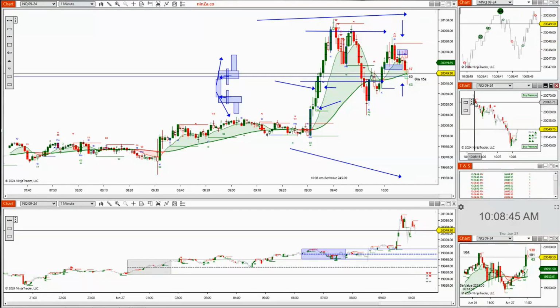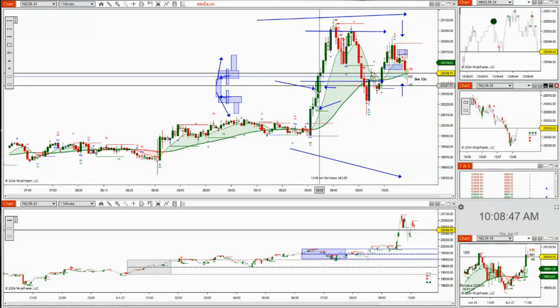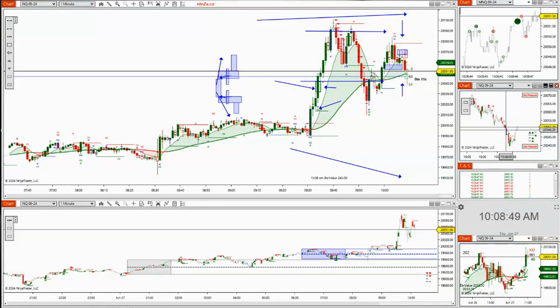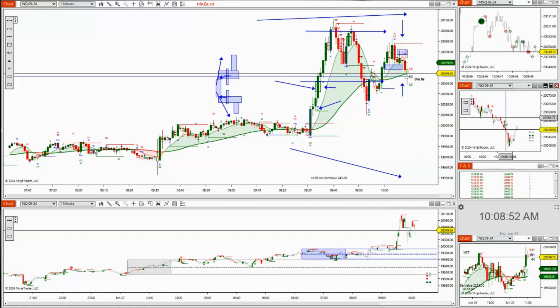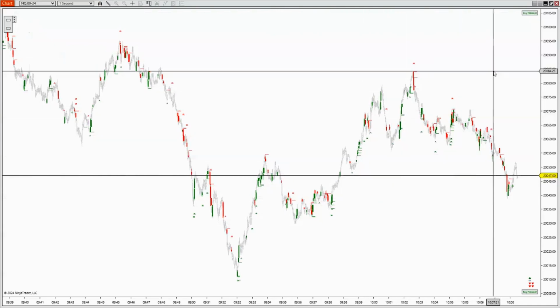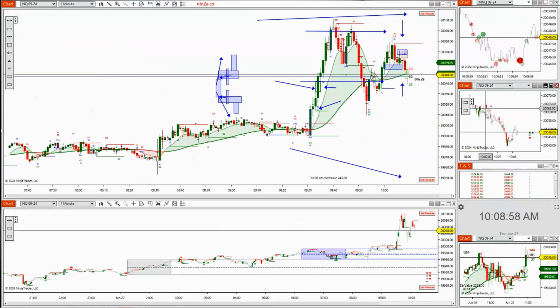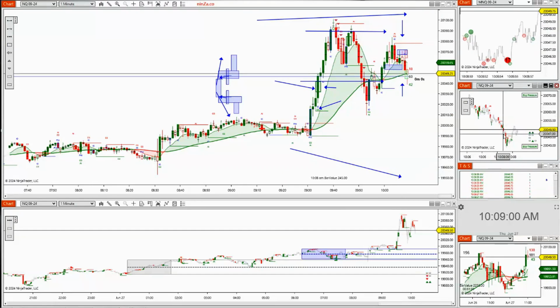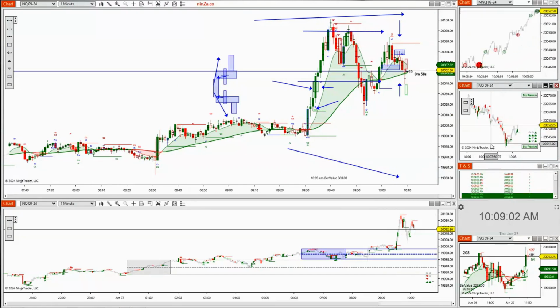This is my information here. All of this stuff right here is absolutely different than this information over here. I have my own colors and levels for my 1 second chart. It's really important that you know this stuff is just a little bit different. I try to get you a little bit closer to price so you can interact with it with a little bit of risk. That's important.